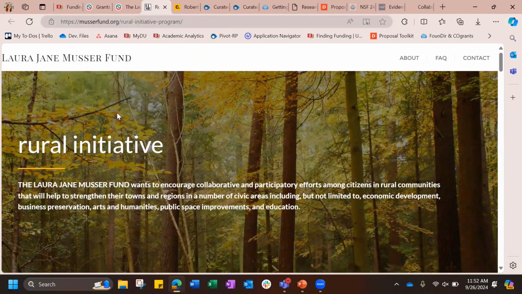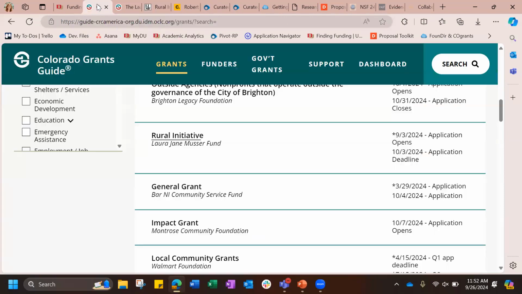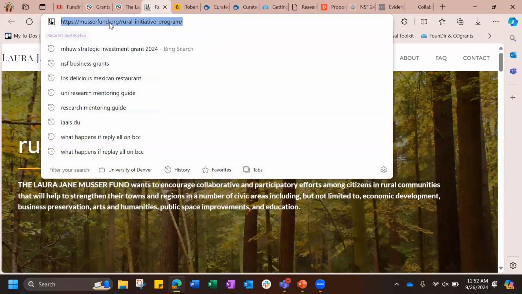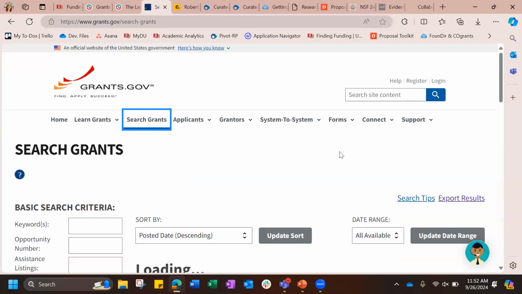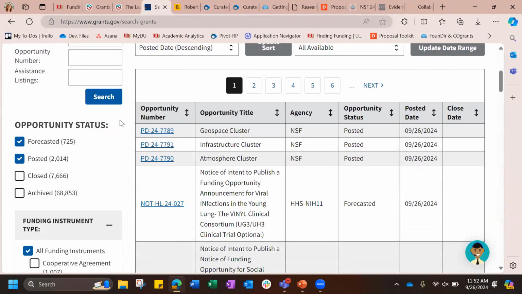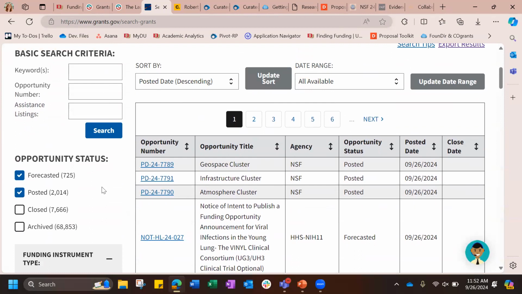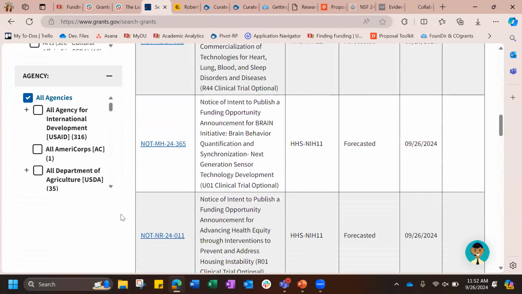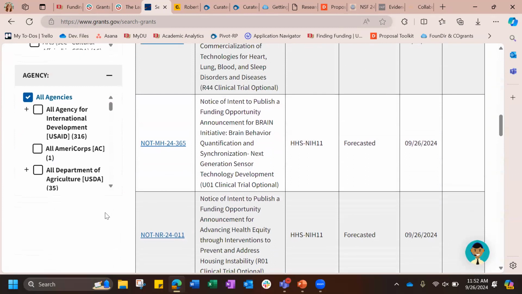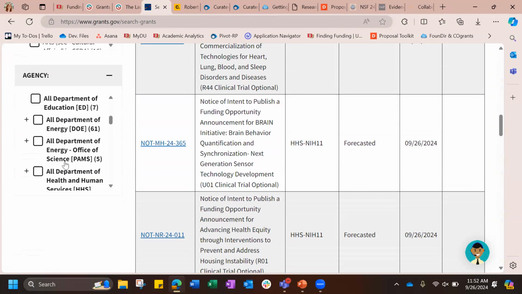All right, so those are the 3 databases, and then we have grants.gov. So you don't necessarily have to go through the library for that one. And you don't need an account for this one either. So grants.gov is all things federal. At the top, you can go straight to search grants. You can filter by keyword, and you can filter by eligibility or agency. So I feel like filtering by agency, you'll probably get the best results that way. So if you're looking for anyone in particular, it has them all listed.